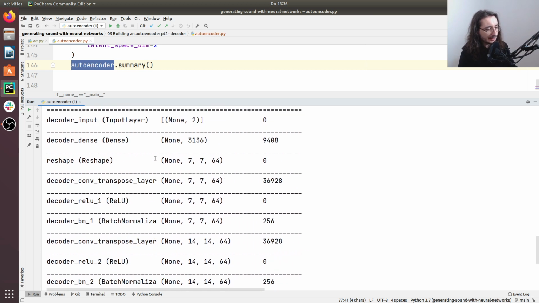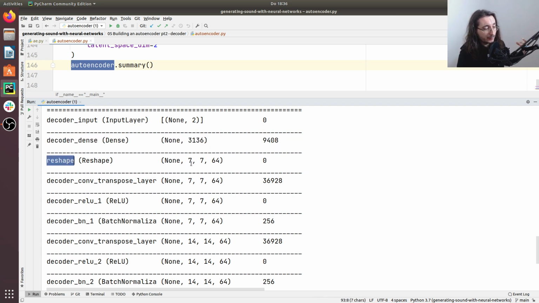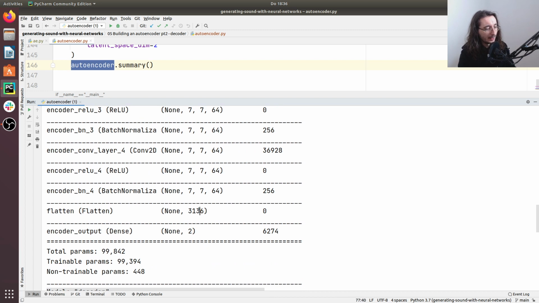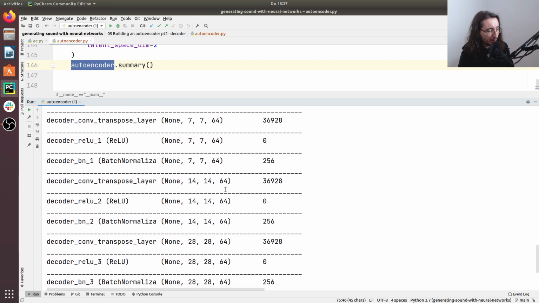Okay, so then after that we reshape this layer, and we move to a 3-dimensional array, which is 7 by 7 by 64. And again, if we go up here, you'll see that this is the dimension that we had as an output of the final convolutional block. Okay, it checks out. That's what we wanted.